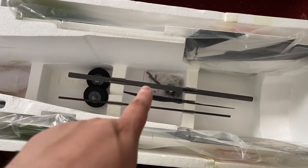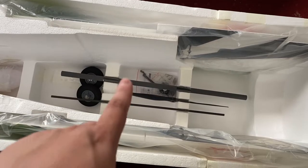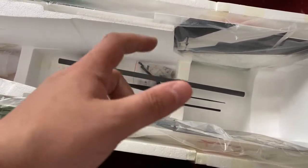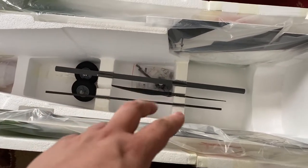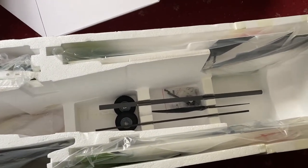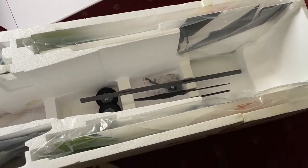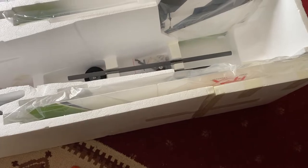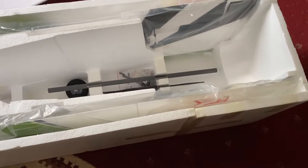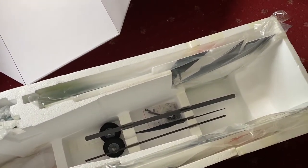So yeah, under the fuselage, we've got our spats, wheels, massive 17x7 prop. I think it's 17x7. Wing tube, other wing tube, and then that bag is the speed controller, book, tail wheel, control linkages, that type of thing. But yeah, that's everything that's in the box. We will have a look in the book and see what we need to do first. In fact, what I may do is just get the fuselage over and we can have a quick look inside the fuse. Back shortly.